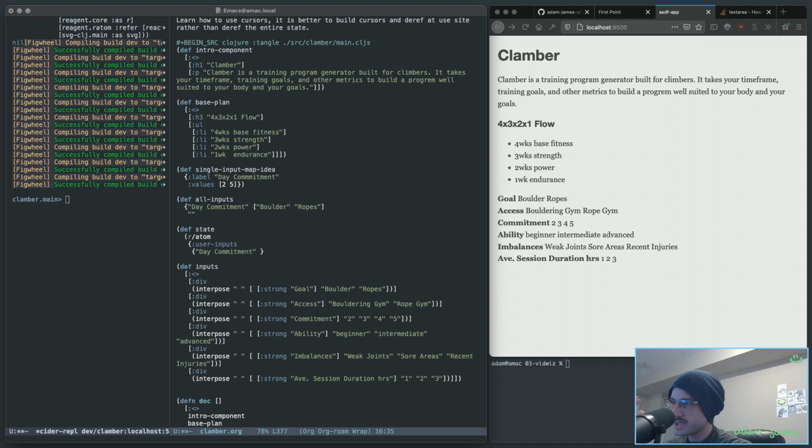But if this is theoretically how I want to define my inputs, I can make a simple component that renders all of that out. Like I could render inputs out as buttons and all of that with just an input component or something. And then the state would be different because it would be used later on to render, if you have 3 days a week, it would render your week block with only 3 blocks instead of 4 or 5. But that would not come from the inputs, that would come from the state. Not sure if that's making any sense, but that's kind of what I was thinking.